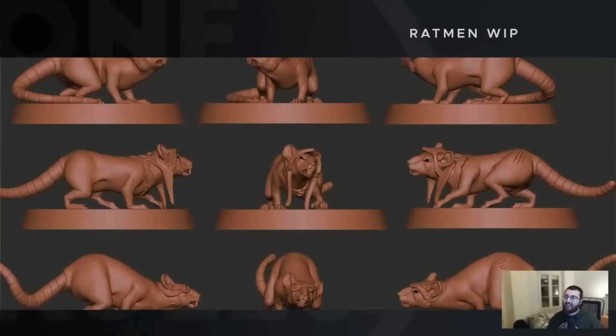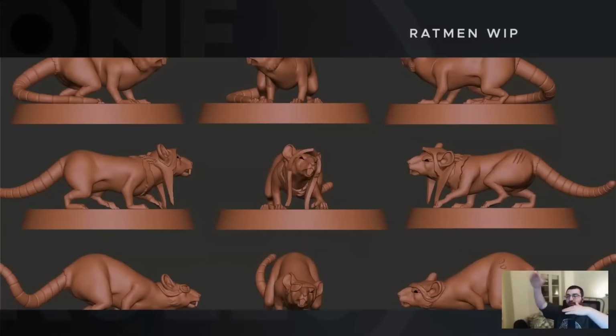Okay, so, giant rats. In classic Ratman fashion, the whole lore of the Ratman is that they used to be just little rats, and then, a little bit like the Ninja Turtles, stuff spilled into the sewers and they ate it up.